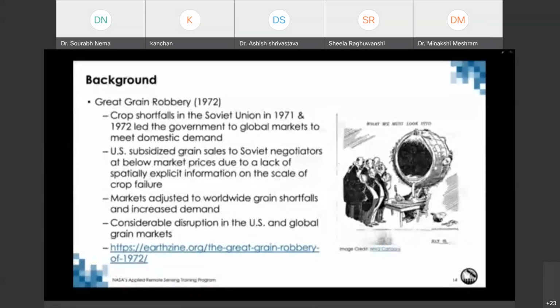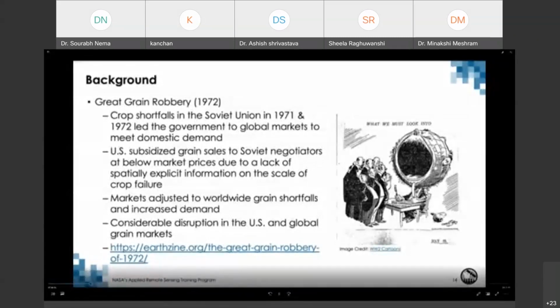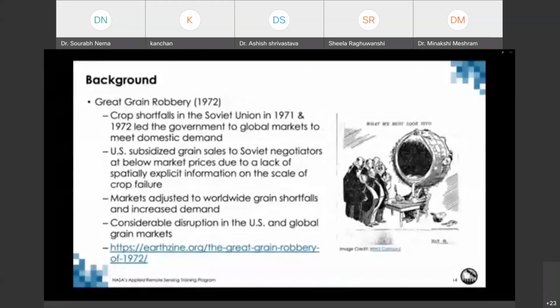With accurate information as to the extent of the massive crop shortfalls in the Soviet Union, the US government negotiated a 3-year deal that allowed the Soviets to buy US grain on credit. Since Soviet negotiators were able to act quickly in securing credit before markets could adjust to the demand, the US inadvertently drove grain prices up dramatically and lost significant revenue by subsidizing purchase instead of offering it at market value. This event is what's known as the Great Grain Robbery.